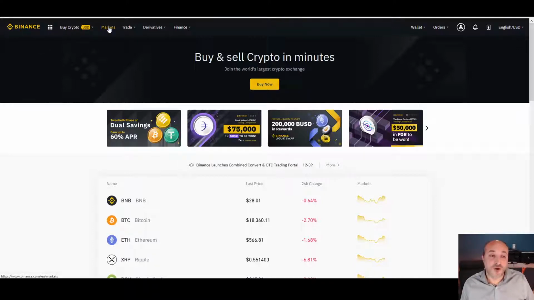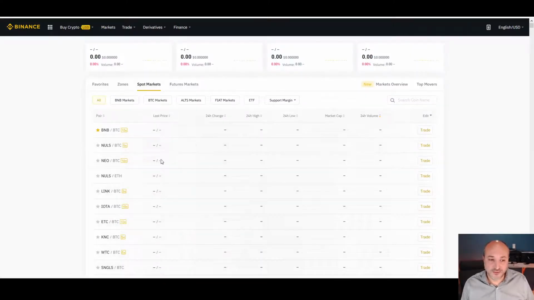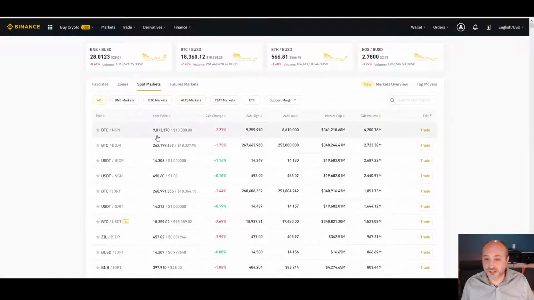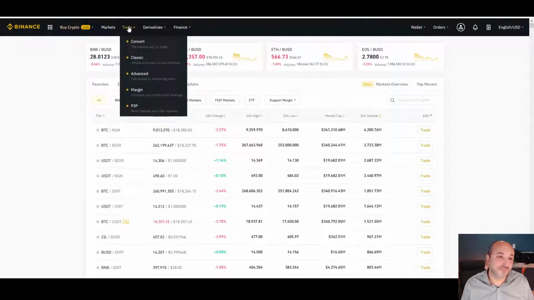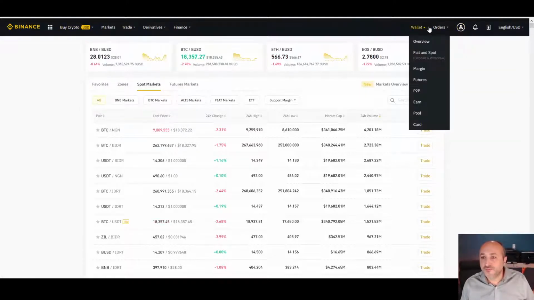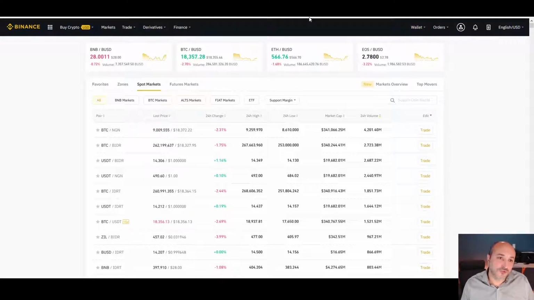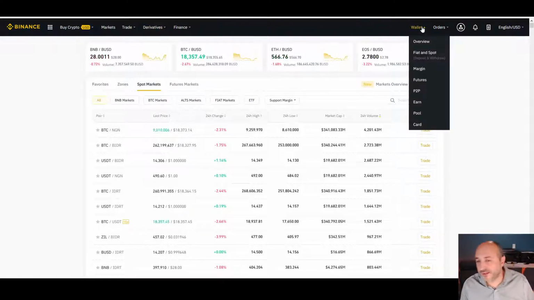And then we have the market. So if you want to see all the markets that Binance can provide, or that you can buy and sell, also trade, I'll come back to that later. And from here, the two others are not that important for now. And then from here we have wallet. That's your wallet where you keep all your different kinds of tokens.